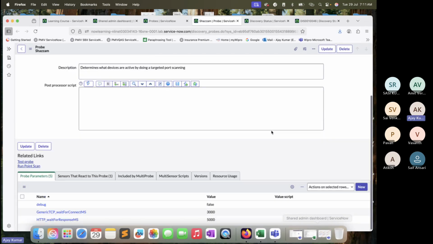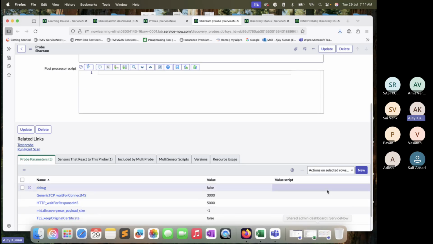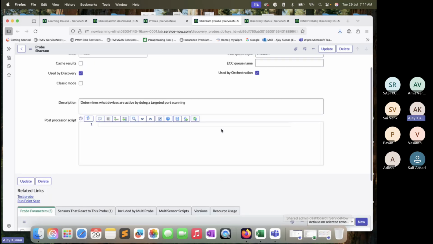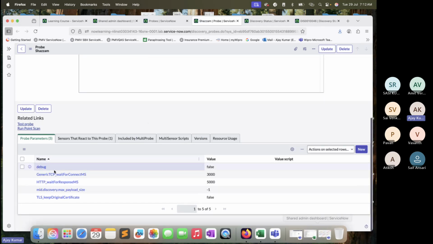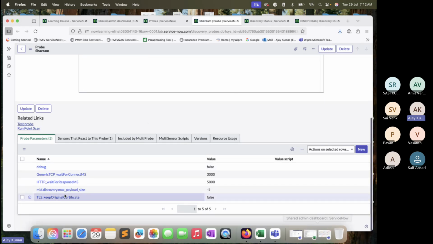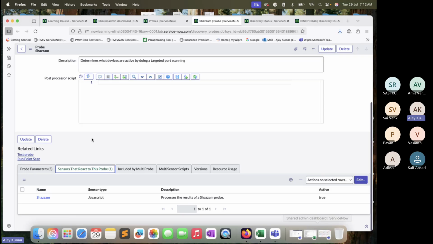And if I go down here, you can see this is the first probe, which is going to be triggered as a Sesam, and here it mentions some probe parameters, and which sensor is reacting to that particular one, that says scripts, right?